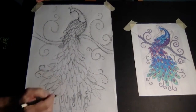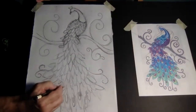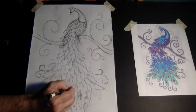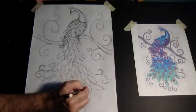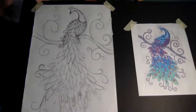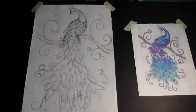So I know it takes time, but it will look beautiful, especially after you paint it. It's going to be really, really cool.